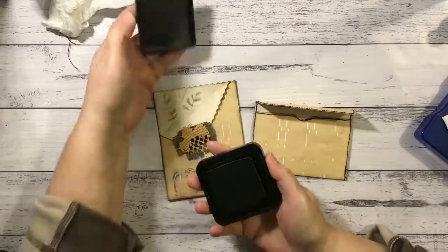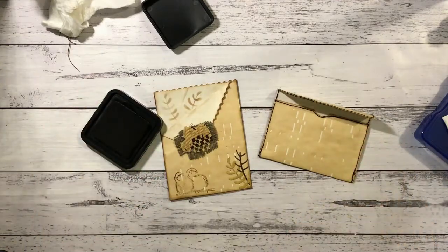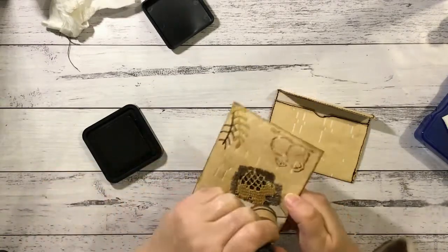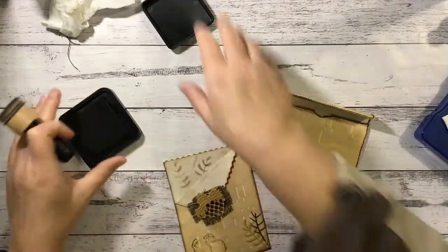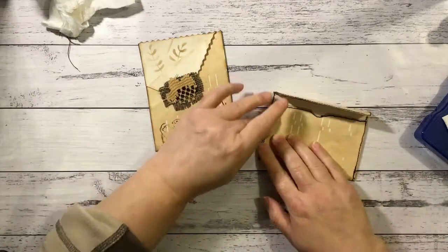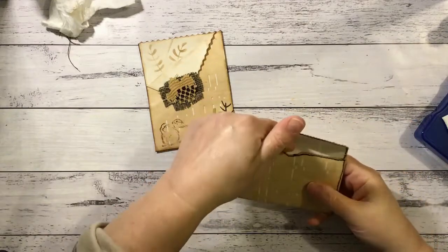which I think I forgot to ink around these edges here. So I might see if I can just add a bit of ink on there now. Just on the insides here. It's a bit better. Also thinking of finding a word to put along here. So I'll just make sure this is sticking well. So that's going to be our little pocket.